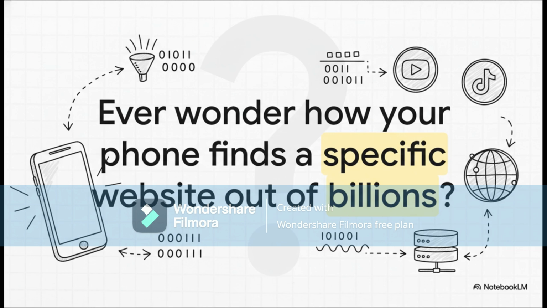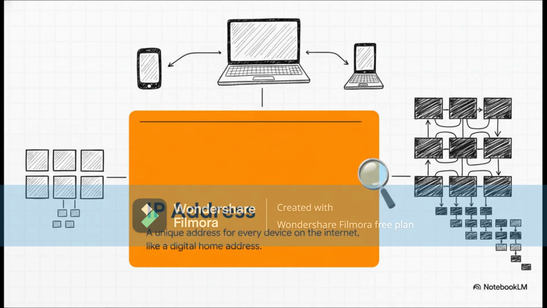The secret sauce behind all of this is something called an IP address. You know, every single device that connects to the internet, your phone, your laptop, even your smart TV, it needs one of these unique digital addresses. For a really long time, we used a system called IPv4. But now there's a new, much-needed upgrade called IPv6. And for your exams, knowing the difference between these two, well, it's absolutely crucial.